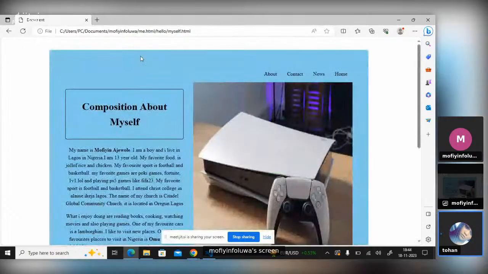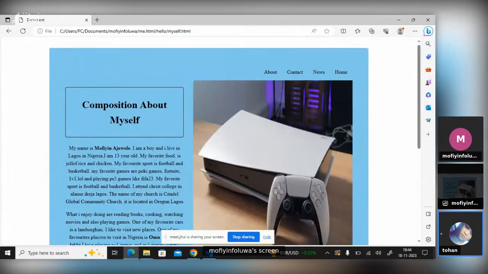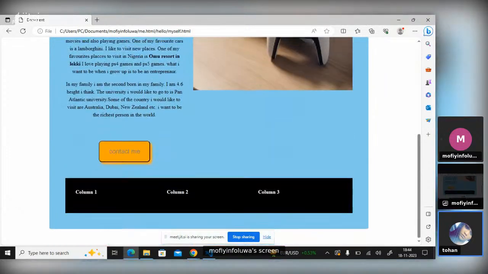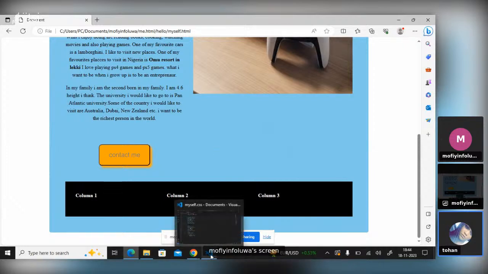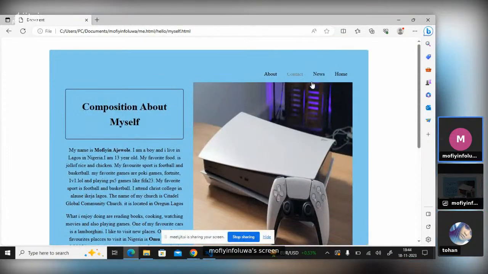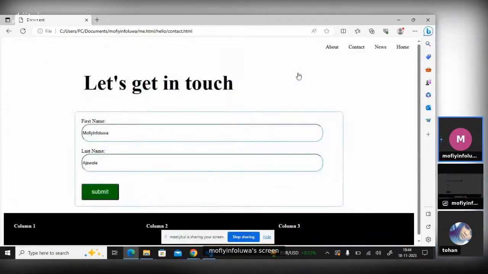I can't see it though. Okay, scroll down. I don't want this in your container. I don't know why it's showing up inside your container. Go to your contact page. Let me see. Okay, so you see it now. Scroll down. Let me see.